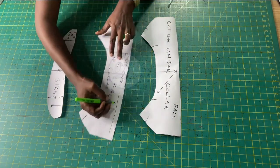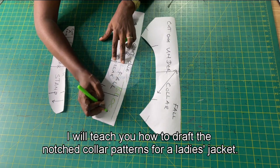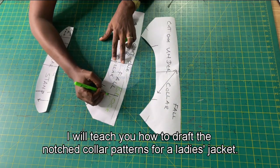On today's tutorial, I will teach you how to draft the notched collar patterns for a lady's jacket.